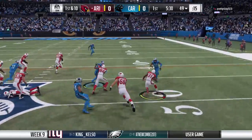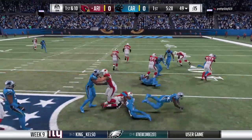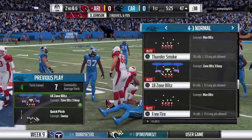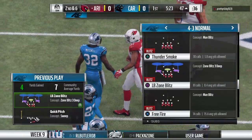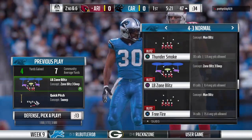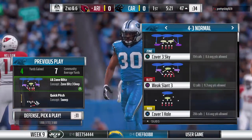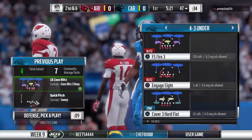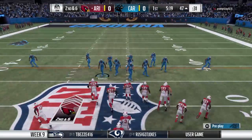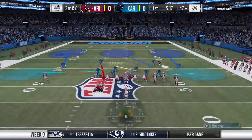The first down carry here for Johnson. And he's going to fight his way forward here for a modest gain. And give him 4 yards there. It'll be 2nd and 6. He was hoping to get to the edge, but they did a really nice job of forcing him back inside. That's excellent fundamental defensive football. Don't let them outside where they can really shred your defense. Second down following the run.